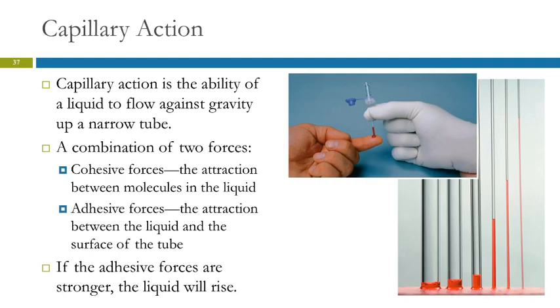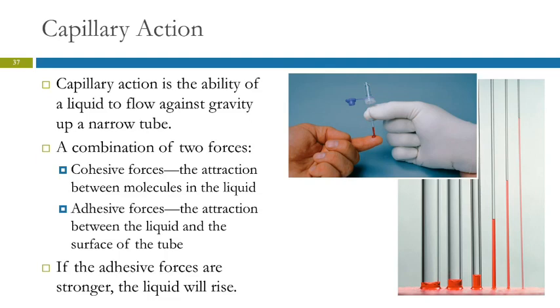Capillary action is also due to intermolecular forces. Here we've got a patient, a finger prick to draw some blood, and the technician takes this capillary tube and just touches it to the blood, and the blood just runs up the tube. There's no suction or anything. It just does this all by itself. That's called capillary action. The ability of a liquid to flow against gravity up a narrow tube.